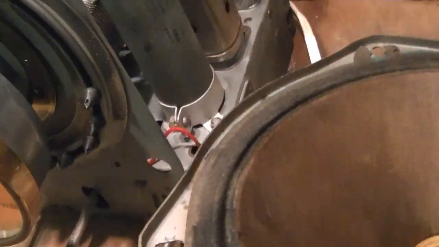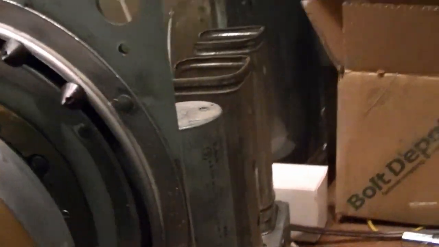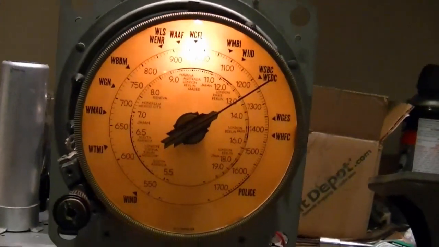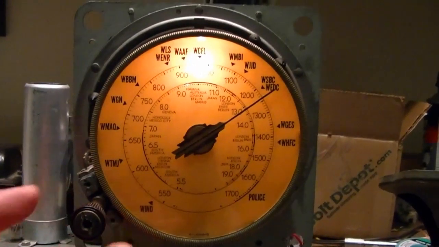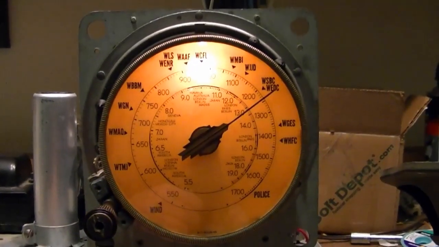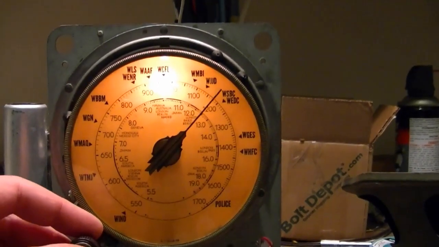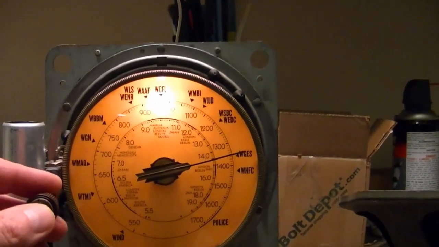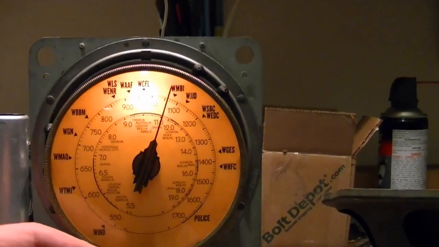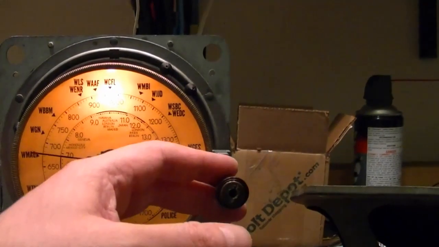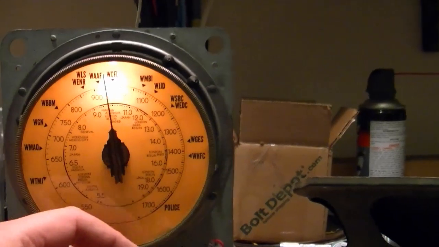Now something else I did was I hooked up the muting switch. It's a red wire coming down here. I think I can demonstrate how this was supposed to work. If you pull this all the way up, it mutes the radio. And you go around the dial and you shouldn't hear anything. Now occasionally you do, a little bit of static comes through, or occasionally a little bit of a station leaks through.